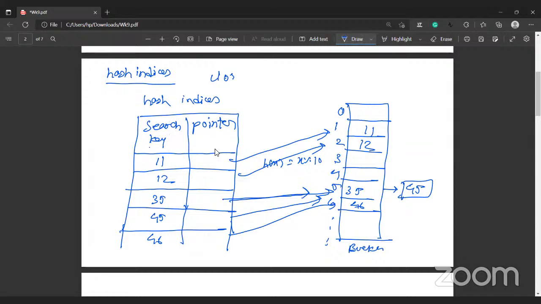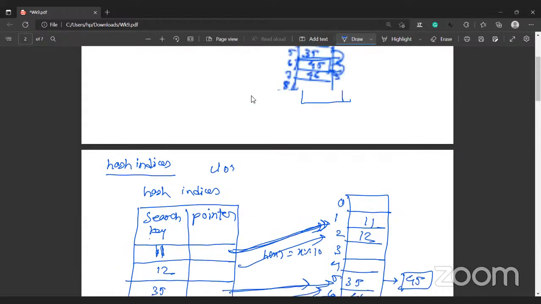Just wanted to understand what advantage you are getting. Basically, with hash indices, suppose you want to search key 11, it will go directly to 11 and point to where the data is actually stored.